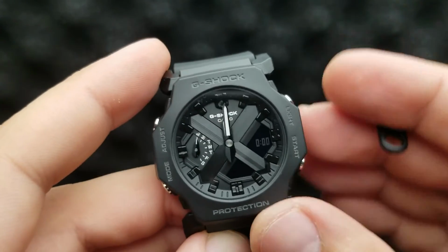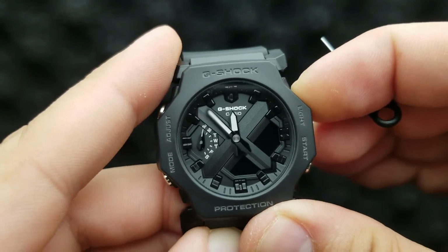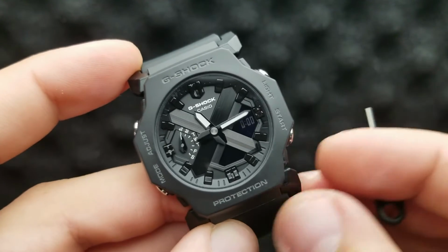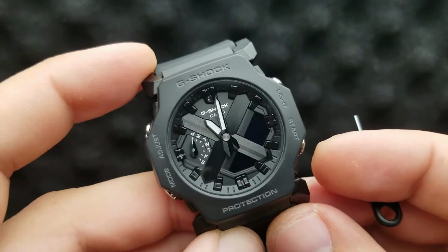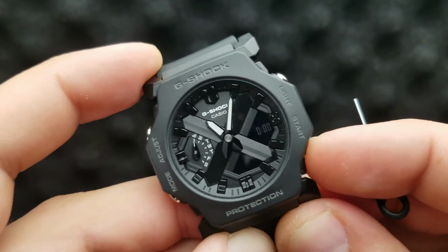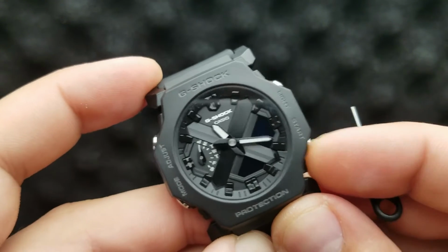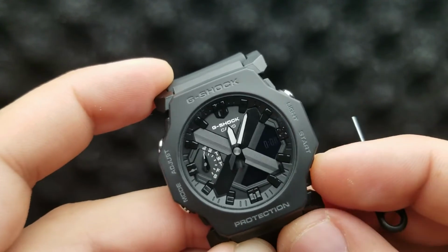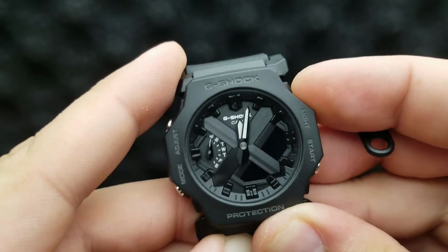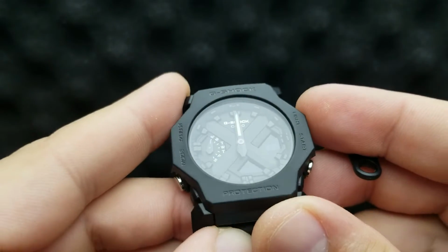To engage fast rotation, simply press one of those two buttons and hold it for a second, and it will start to rotate fast. To stop it, simply press one of those two buttons again, and to fine-tune it, you press the button in increments of 1. So let's get it back to 12 o'clock exactly. There it is. Stop. Light button to rotate it anti-clockwise and to align it exactly at 12 o'clock.